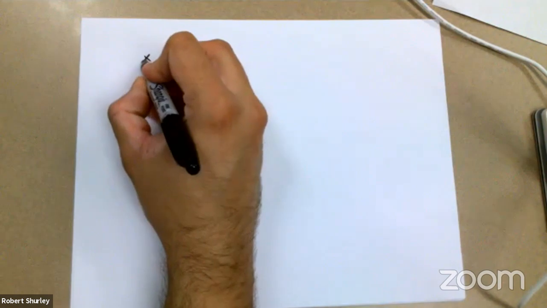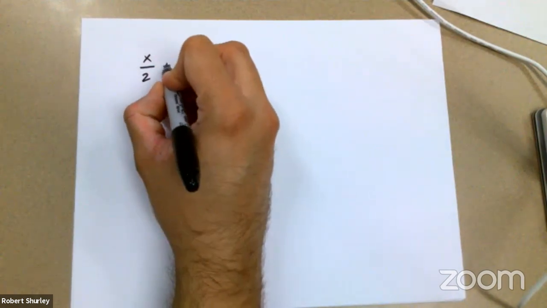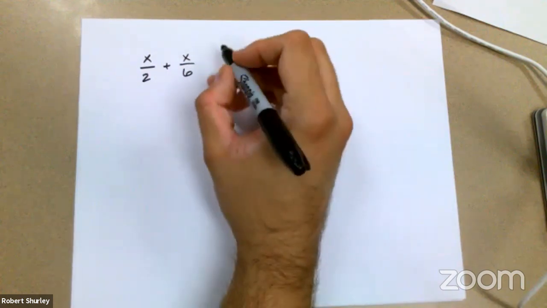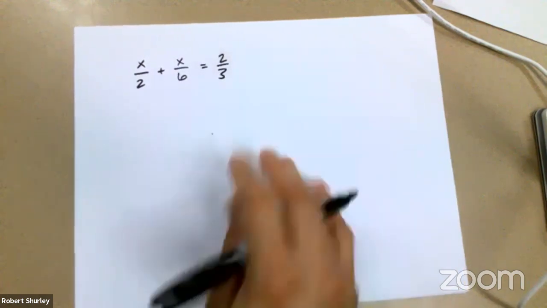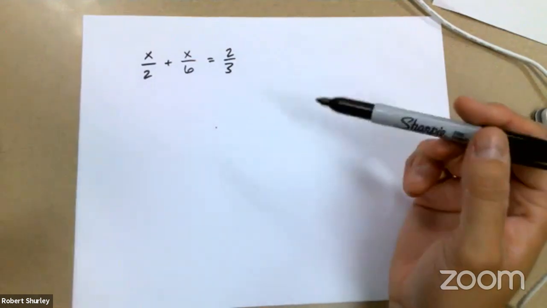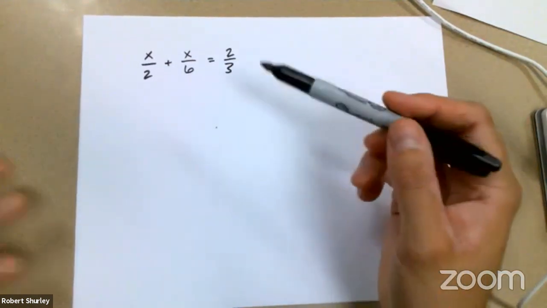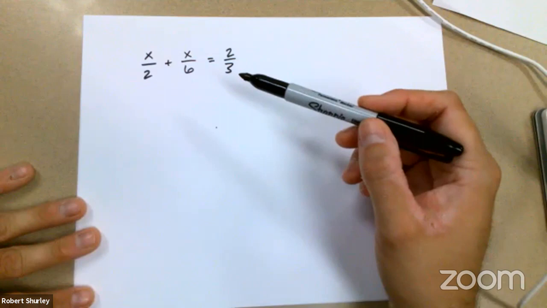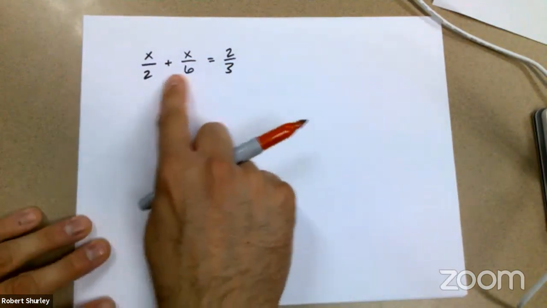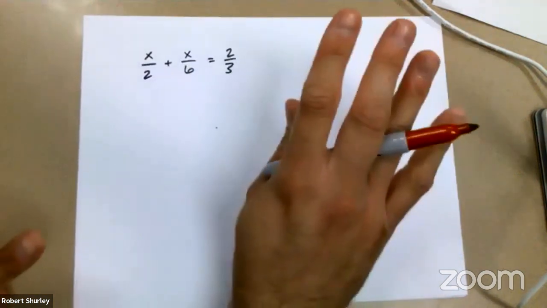Let me steal a really basic one and show you the trick we're going to use. So this is x over 2 plus x over 6 equals 2/3. Okay, you can see that fine, right? So to do this, what you're going to do is a lot like the complex fraction from yesterday. We're going to find the least common denominator from all the denominators. Now notice there's no x values in these denominators, so that's why I'm starting easier.